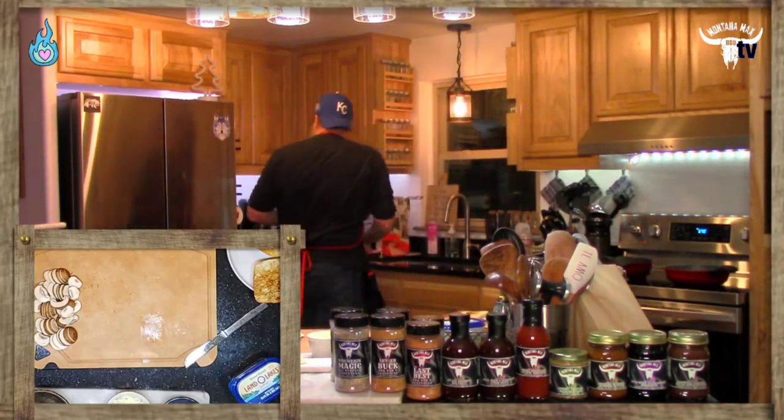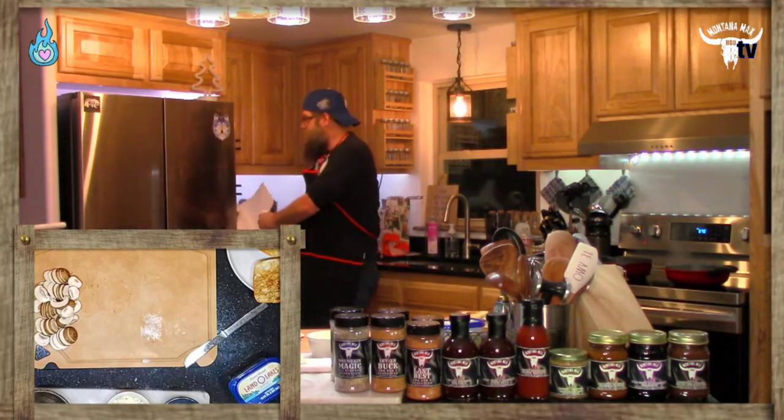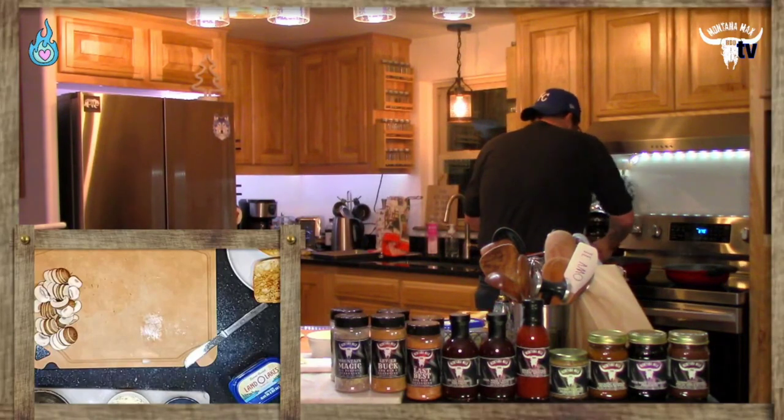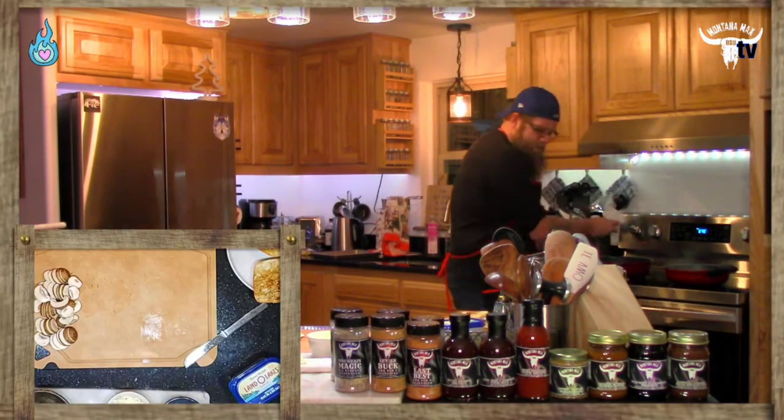All right, let's take a paper towel here just because I want to make sure we don't have any ciabatta crumbs in our pan that will burn. I'm just going to give that a quick wipe.